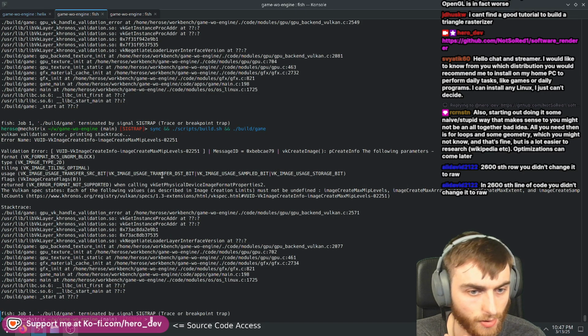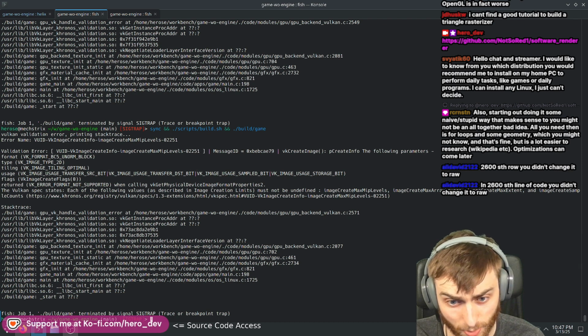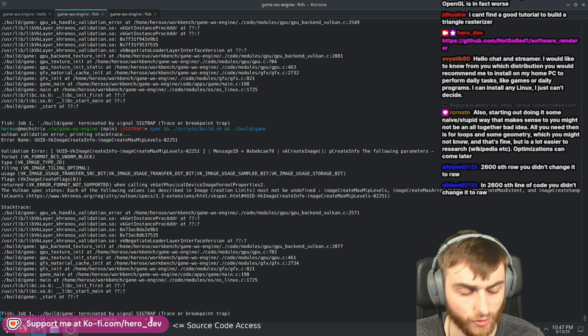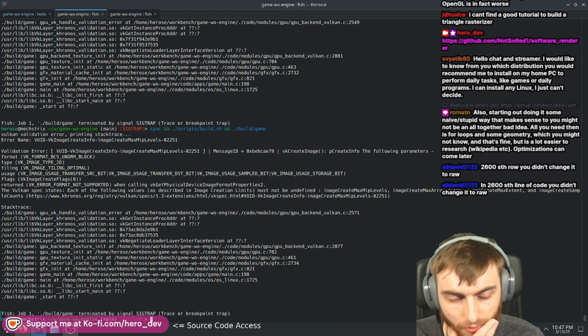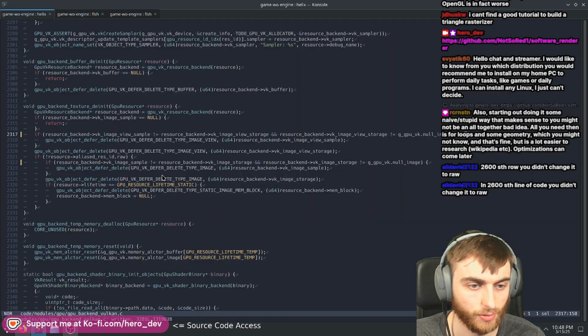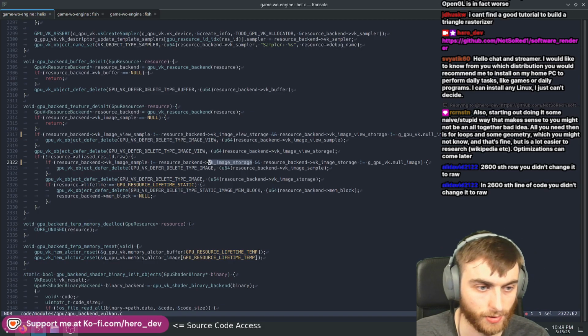BC5 is complaining now was that it's getting sampled and storage bit enabled. Right, so really we should be saying if it's block compressed at all, don't allow storage image. That's the logic we're looking for, really. Yep. Okay.